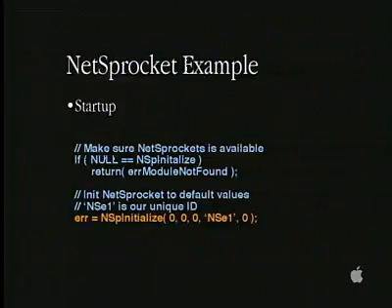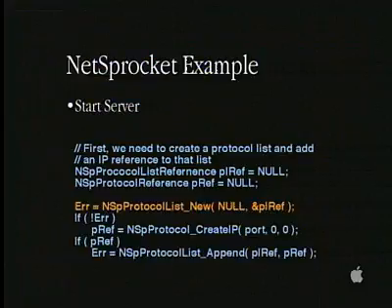In previous releases of NetSprocket, there were a lot of variables for memory usage and stuff that you could set in order to make NetSprocket more stable in your application. We've totally redone the memory usage in the 2.1 release. The default values should now always work. You should not have to mess with those. The only thing you should really need to set is your unique identifier for your game. In almost all cases, this is going to be your application's creator code. Once you've initialized it, you're ready to start using it.